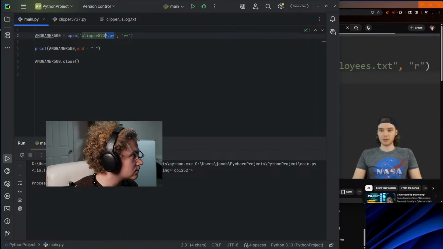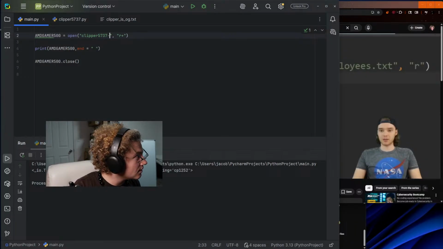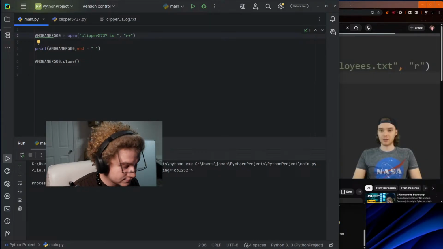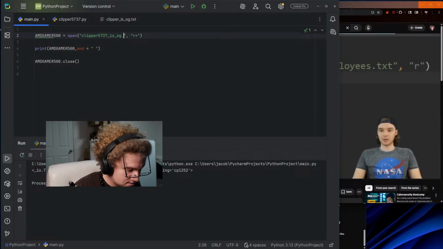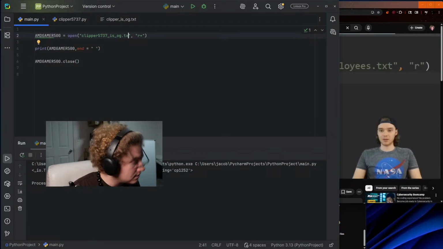Okay, so we're gonna go like this. We're gonna remove. Okay, clipper. Bam. Like this is no, not Oz. Dude, this keyboard is so difficult to use. That is just gonna be my excuse for the next eternity why I can't spell. OG, and then .text, .txt.